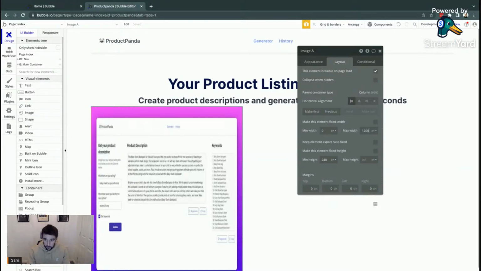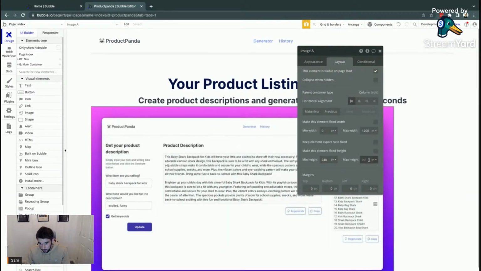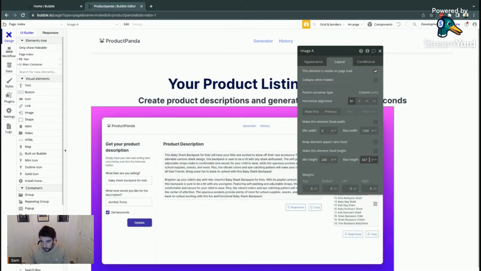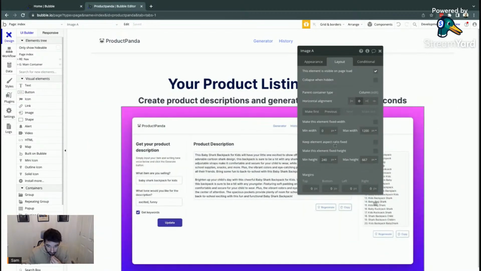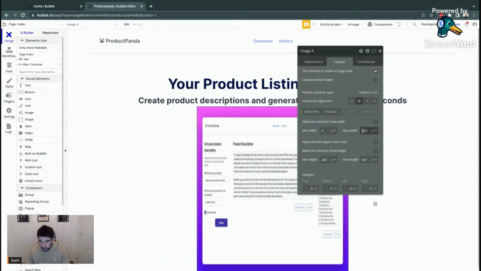So max width 1200. Max height 667. We really don't want it that big, so let's make the max width 600. 667 divided by 2 is 333.